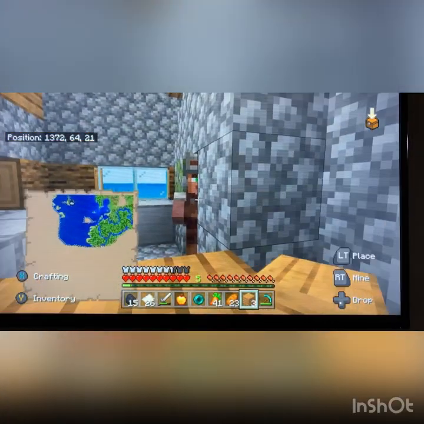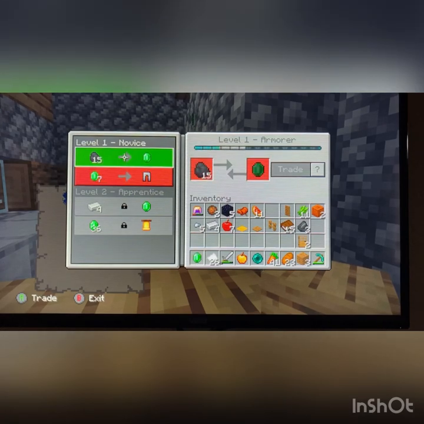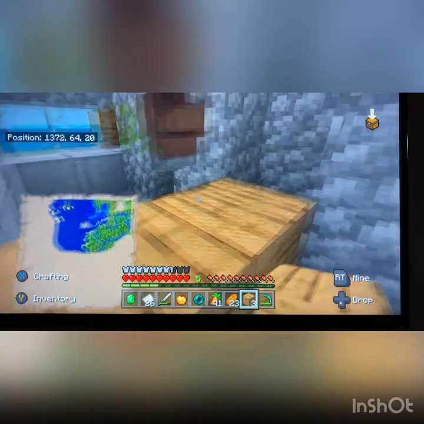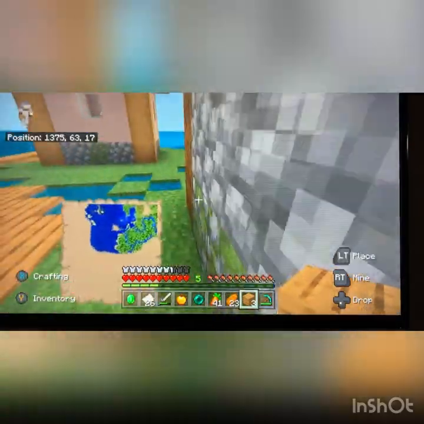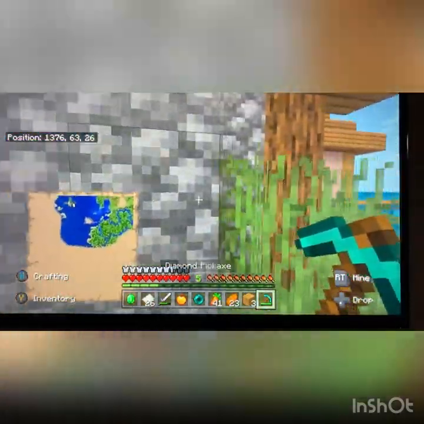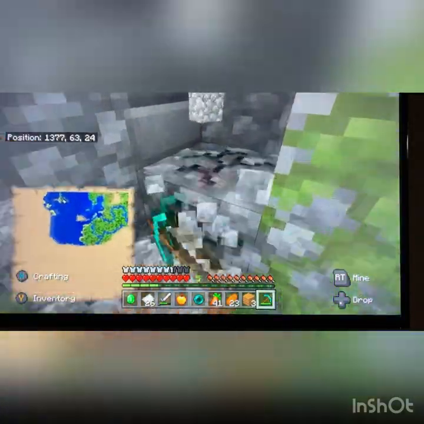Okay. Can I reach you from here? I can. Is there a blast furnace in there? Oh, there is. I gotta get that. I have to get that. Yes, I need that.